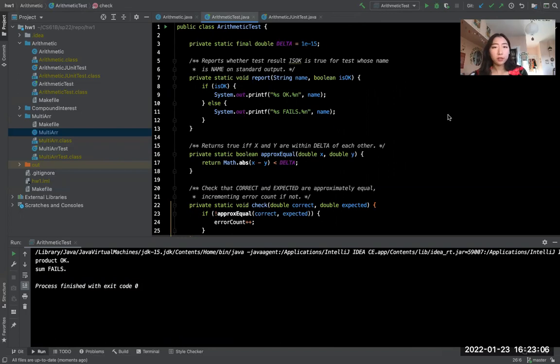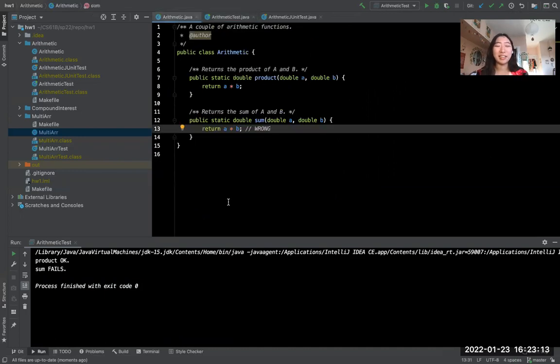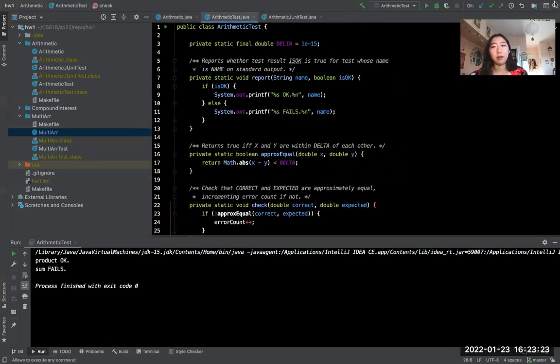The last thing with Arithmetic is just for you to fix the bug. It is very complicated. This could take 10 hours to figure out what's wrong here. But yeah, that's pretty much all Arithmetic is. It's mostly just to show you why it's so valuable that we use JUnit.